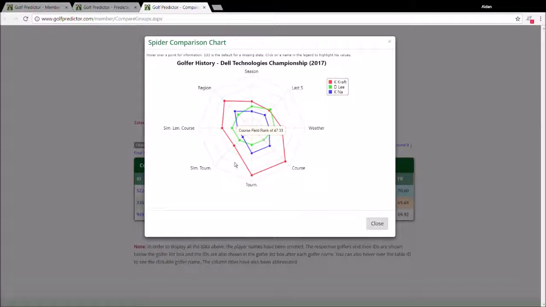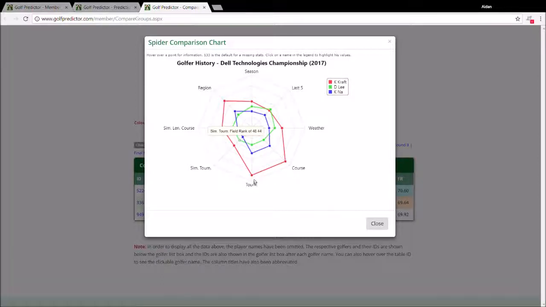Now, another difference between the single polygon radar chart and the multiple polygon one, which we see here, is that one of the golfers may not have a value for a particular metric. In this case, you can see that Kelly Craft doesn't have any course or tournament history. So what happens then on the chart is that there is a default value picked, which is just slightly above the biggest legitimate value on the chart, and in this case it is 133, which is told to you there in the brief intro for the chart.